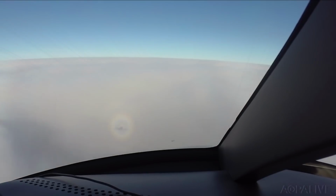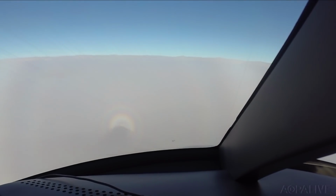Let's step it up yet another notch. Flying a jet seems out of reach for many pilots from a skill and cost perspective. Cirrus is working to make it easier. AOPA Editor-at-Large Dave Hirschman flew the Cirrus Vision Jet to see just how easy it is to fly. This is what your first flight in the left seat of a jet could look like.